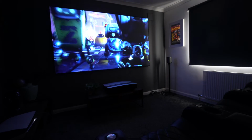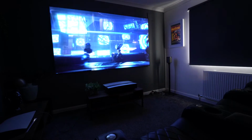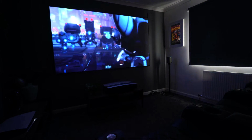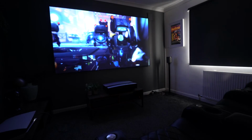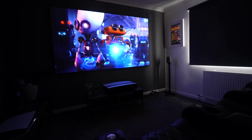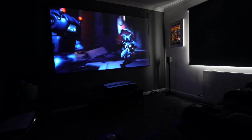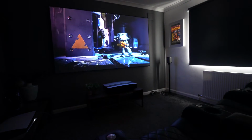Okay, so finally, what about gaming? Well, for gamers out there, this does a reasonable job. Certainly what you'll notice is the quality of the imagery, again, is absolutely fantastic. This is Ratchet & Clank, one of my favourite games for testing the colors, the black level details, and just the general gameplay. It is an absolute beautiful game. If you haven't got it, I definitely recommend it.